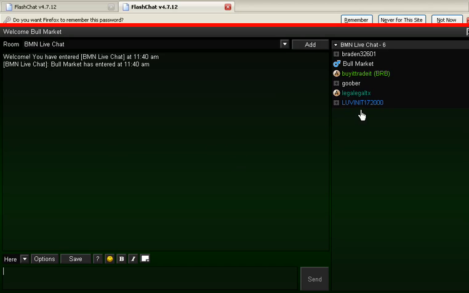A little bit about over here, these are all the chat people in the room. When you see these A's next to names, that means they're an administrator, so they have more rights than other people. They're just here to help out. They're good, experienced traders, and they just are here to keep things under control.